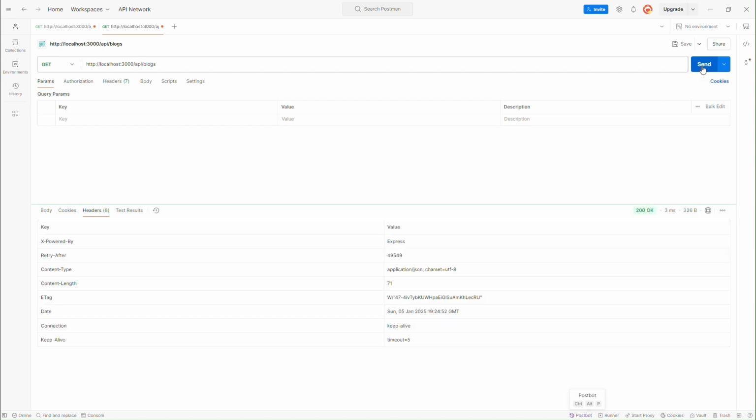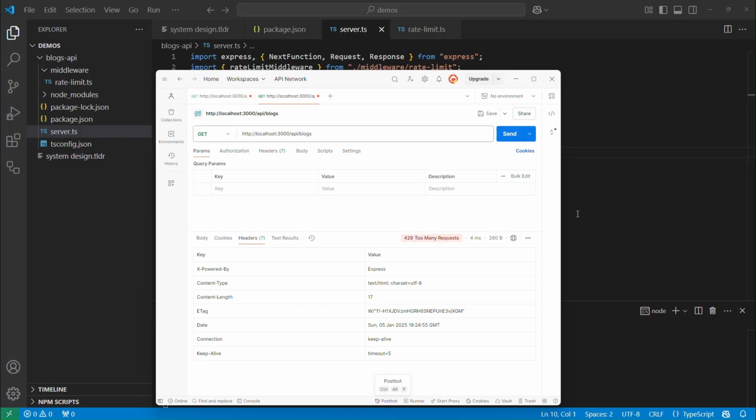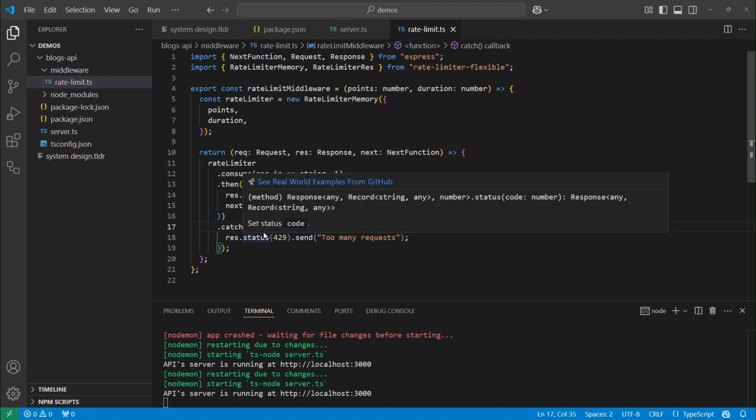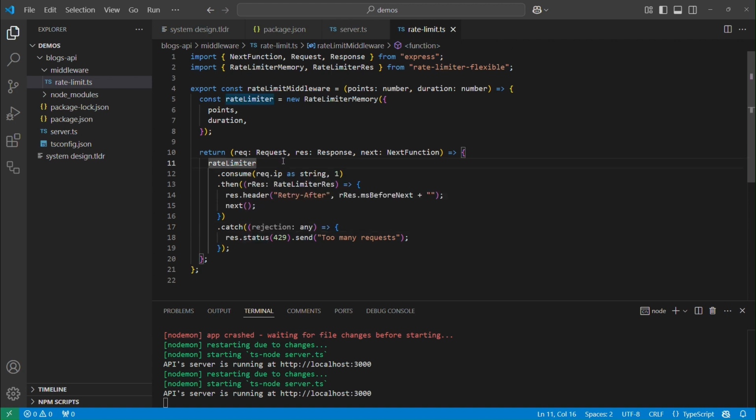See, and if you reach the limit again, this is how a rate limiter should work. In the rate limiter we have set the header here. In a similar way, you can set the header by responding with the error, and other headers as well. It's up to you what headers you would like to set. So this is how these things are working.